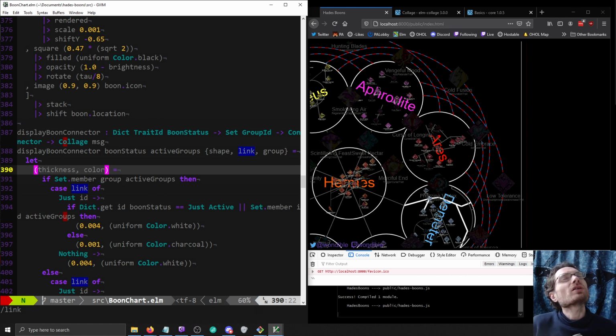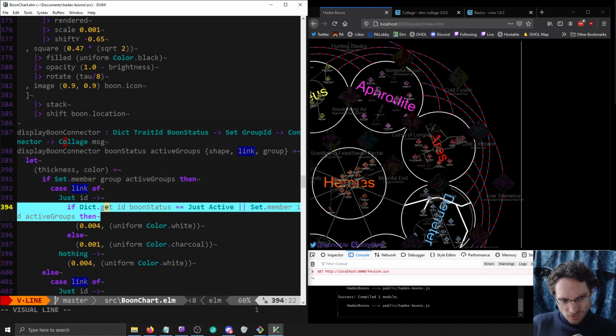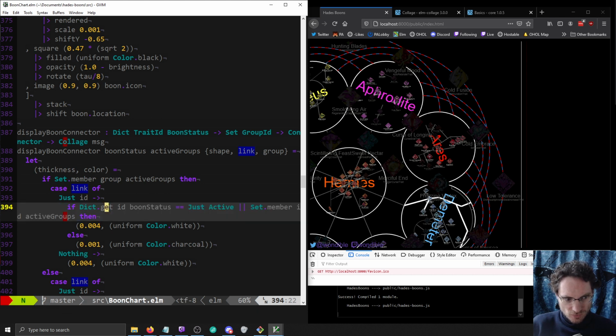So assuming we can identify... We probably have to come up with something like trait name, god name, or vice versa. And the thing we're checking under general circumstances is for a link to a boon status or a group status. Which means we would want to do two of those under the two different conditions.